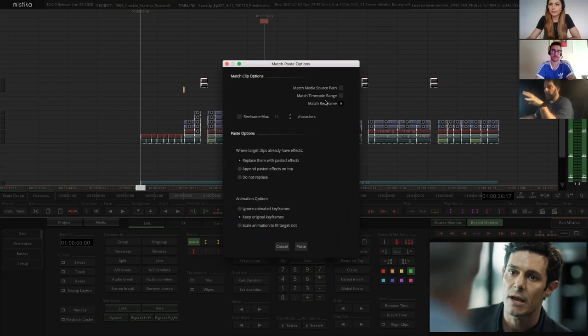Just paste them. I'm still going to keep the original keyframes. What that's going to be doing there, because it's working on sections that are not within what I was doing, is that imagine you have a shot and an animation from here to here. If the section that we're loading is on this side, it's going to keep whatever keyframe was at the end. If the section is on this side, it's going to keep whatever was at the beginning. You know what I mean?